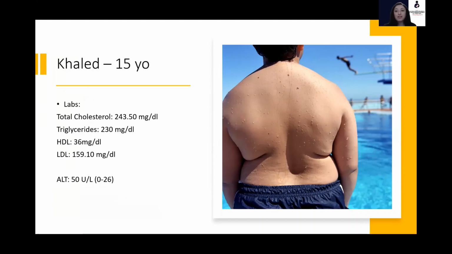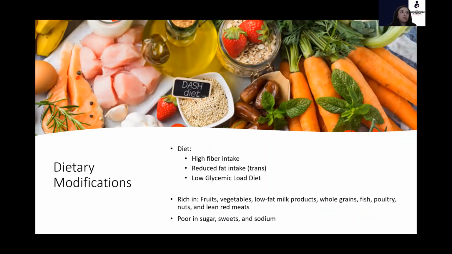So our first line of action when it comes to these patients are lifestyle interventions, and one of the mainstays of lifestyle interventions are dietary modification. And this is where the role of the dietitian on the team becomes very, very important in educating not only the child, but the entire family to adopt these healthy eating habits.